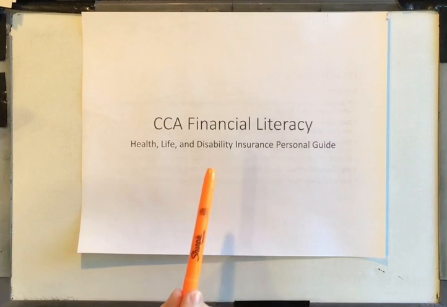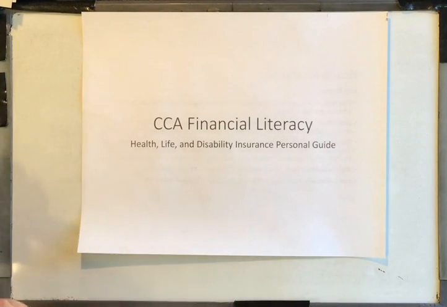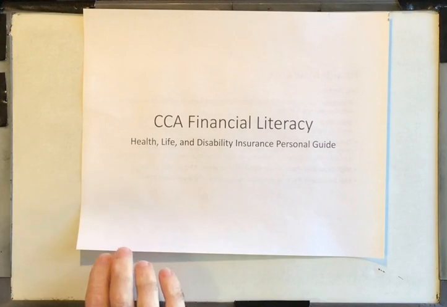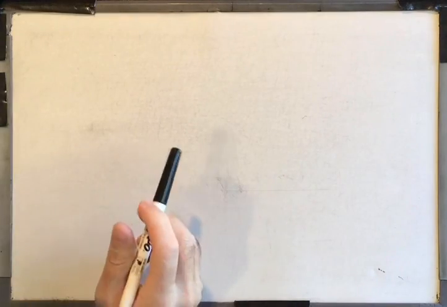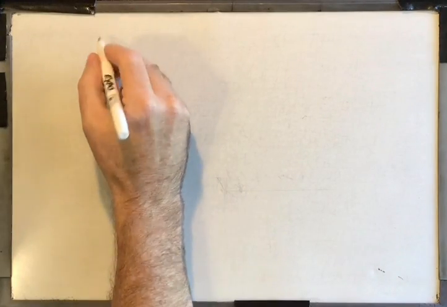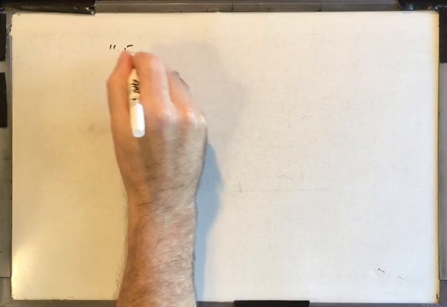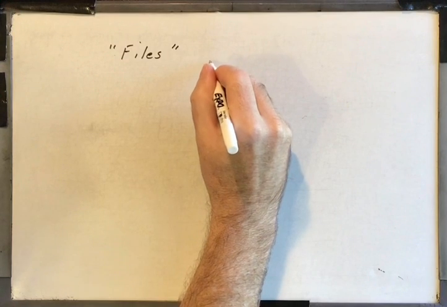This material will be on the Chapter 7 test. So you don't have to memorize this presentation, but you do need to look over it, maybe make a few notes along the way, so that you can answer multiple choice, true, false type questions. The presentation is located in the Files section on Microsoft Teams.